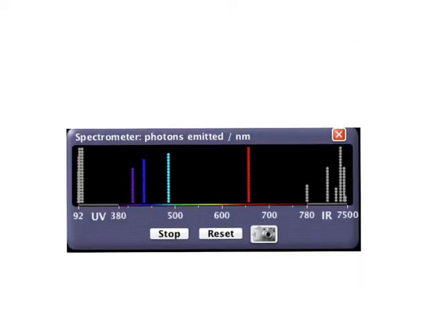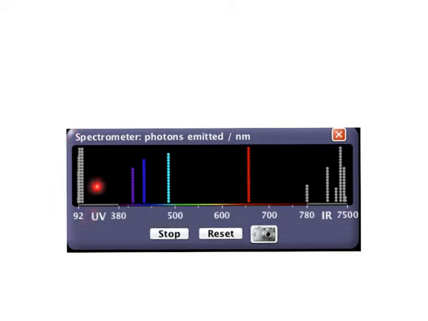Now, if we kept score of the photons that are released by the atom as the electron jumped from an upper energy level to a lower energy level, we would see that because there are limited energy levels, there are of course limited jumps like 6 to 4 or 4 to 2, and therefore what we would notice is that only particular photons are released when the electron jumped from an upper energy level to a lower energy level.